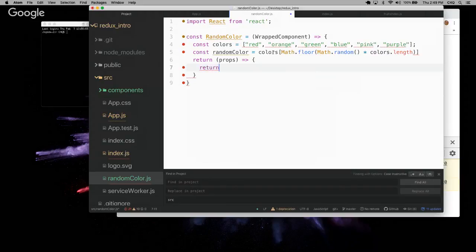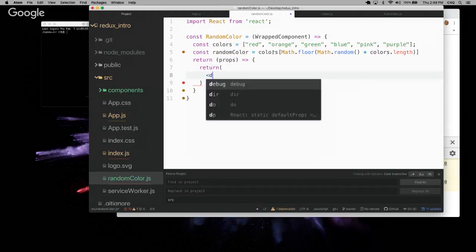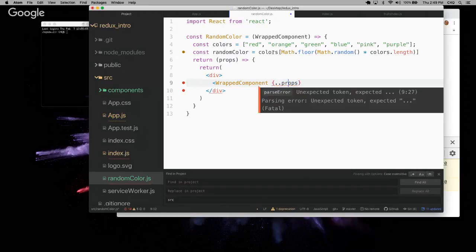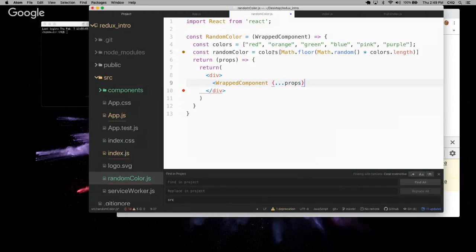So I'm going to say return, and I'm going to do a div, and I'm going to return our wrapped component that we'll be passing in, as well as its props, so that it gets all those props still that it originally had.